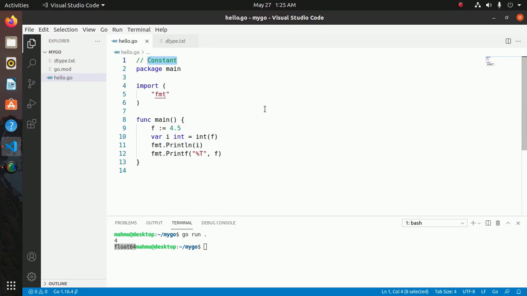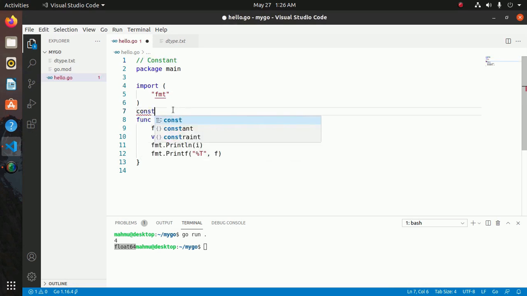Constant. In the Go programming language, constants are declared like variables but with the const keyword. Let's code. Constant variable Pi equal 3.1416.